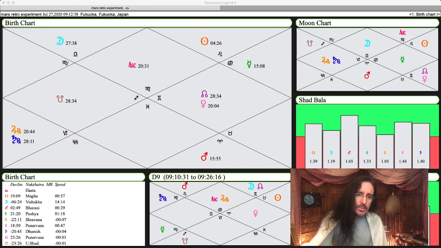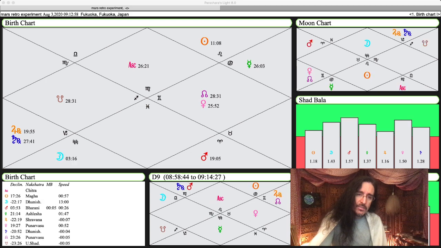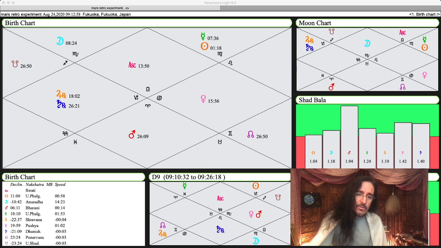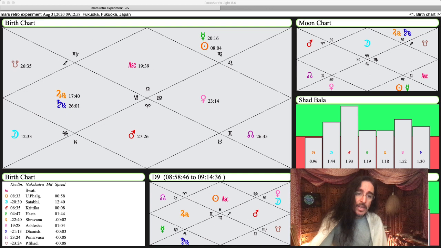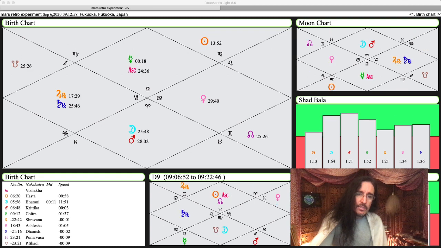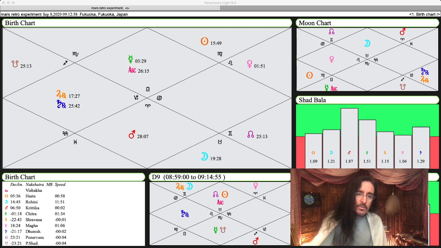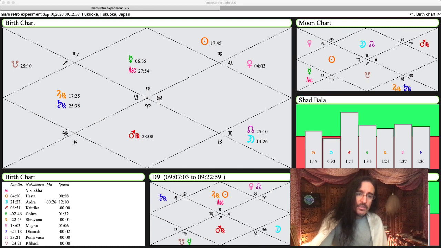It's slowing down now, 33. Now it's rapidly slowing down. 29, 22 minutes per day, 14 minutes per day, 8 minutes per day. Rapidly slowing down in August. 7, 6, 5, 4, 3 minutes per day, 2 minutes per day by September, 1 minute per day. There we go. So September 10th of 2020 is going to be the retrogression of Mars. It's going to stop moving forward and start to move back. That's called the station.